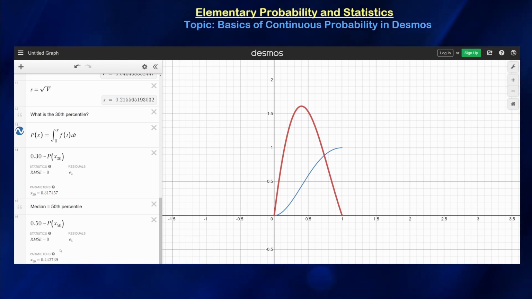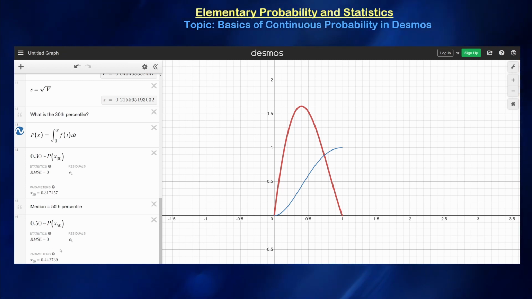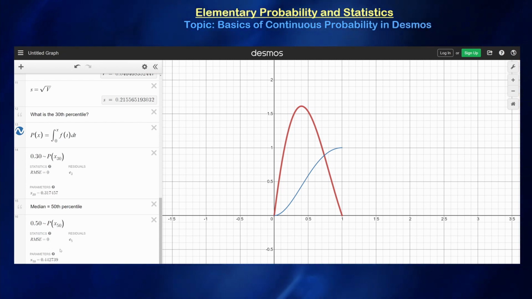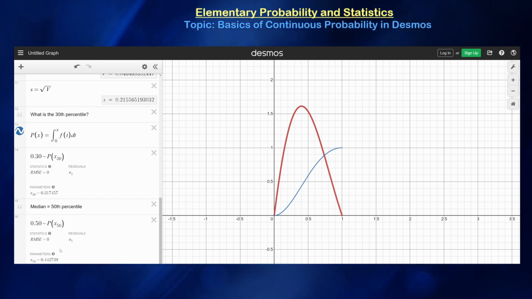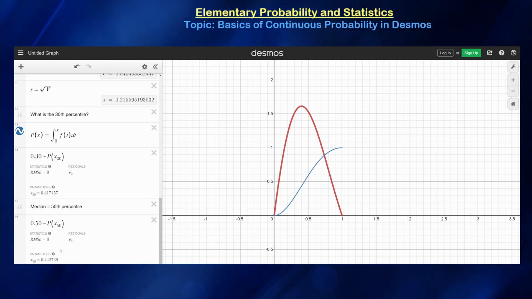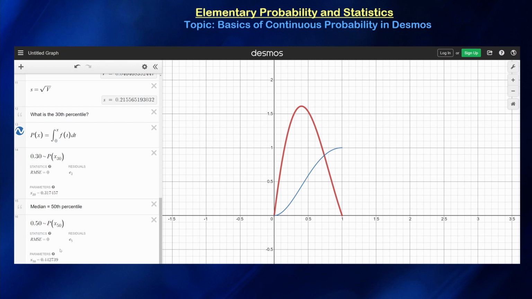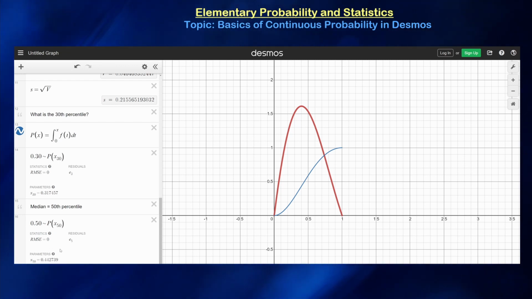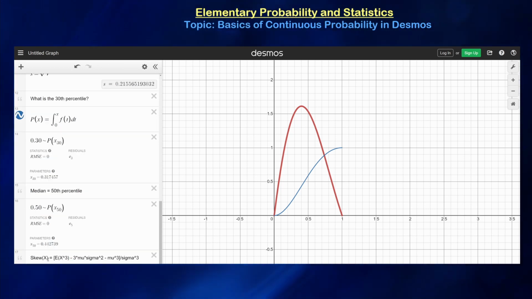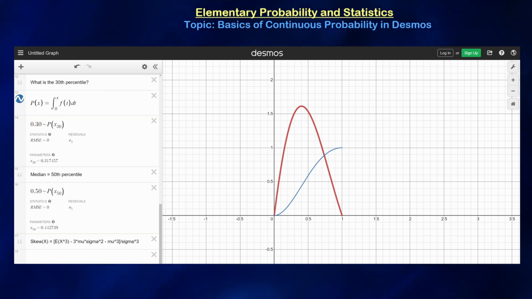So what does the skewness look like? The skewness of a random variable x is going to be equal to the third moment minus 3 times the mean, mu, times the squared standard deviation, which is the variance, but I want to write it this way for a couple reasons. Then we're going to have the cube of the mean, and then we're going to divide that by the standard deviation cubed. So this is going to give me my skewness. The skewness is going to be positive if it's skewed to the right, and the skewness of the random variable is going to be negative if it's skewed to the left.